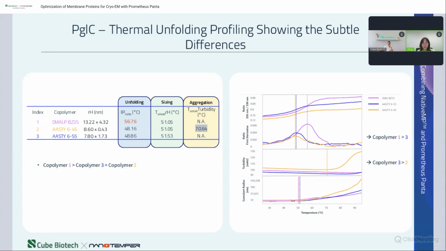And if you have two similar sizing or turbidity profiles, like index 1 and 3, shown in pink and blue, you can see from the unfolding profiles that copolymer 1 in pink has a higher melting temperature than copolymer 3 in blue.